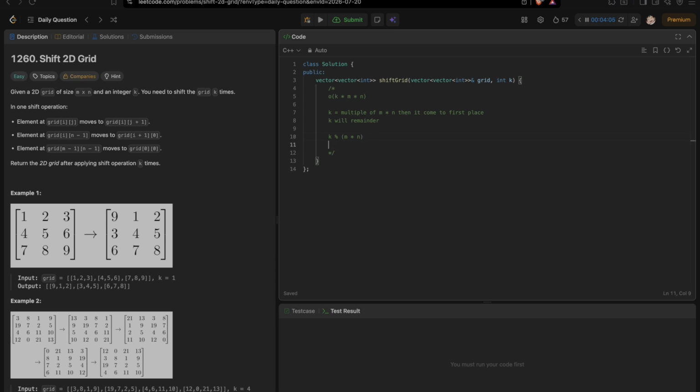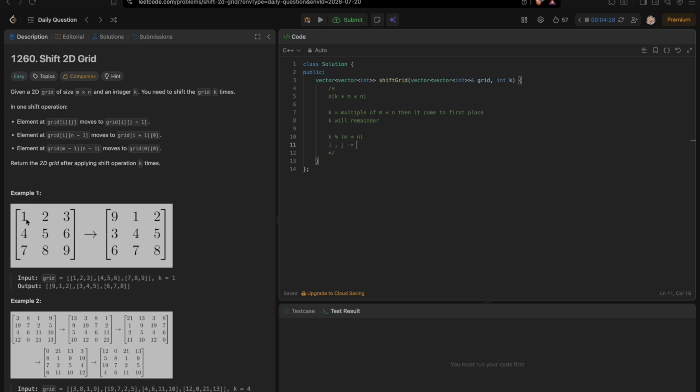Now first you find k modulo m cross n, and then you apply the same pattern. Suppose you have i comma j. Now you need to shift the current value k times. How do you get that?